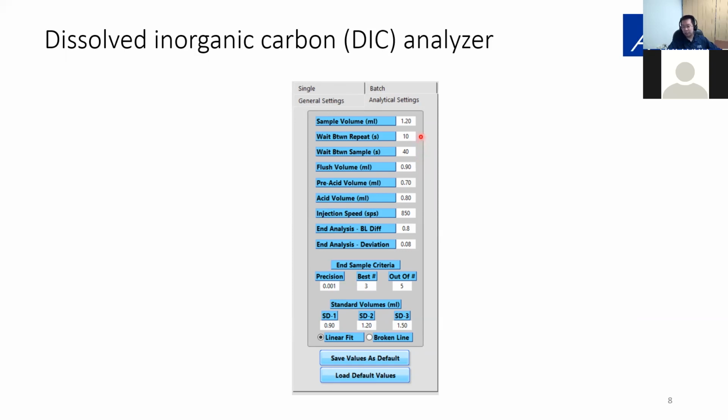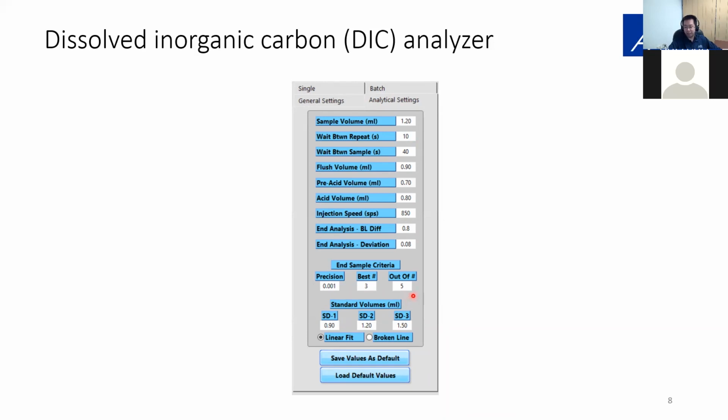What's shown here is the wait period between each repeat, each sample. You can control the acid volumes, how fast you inject everything, and when you consider a repeat to be good enough to finish. Usually we do 3 repeats out of a maximum of 5.